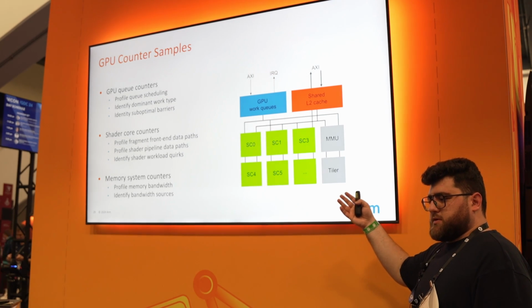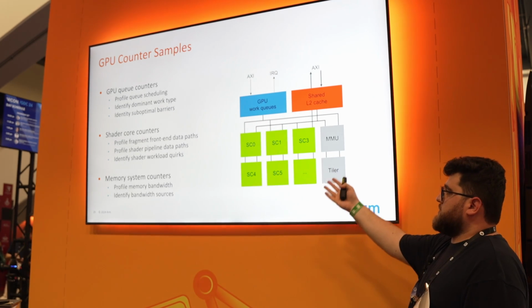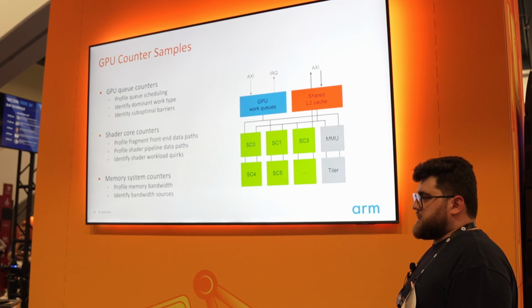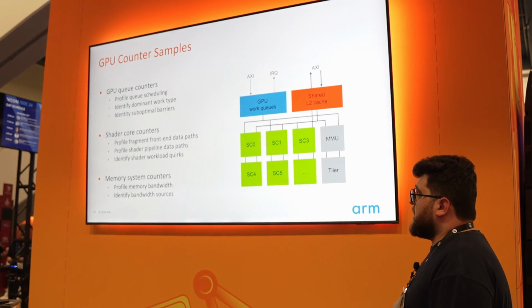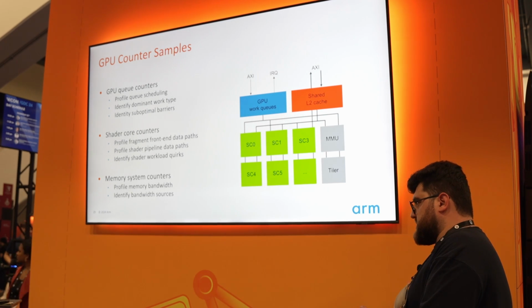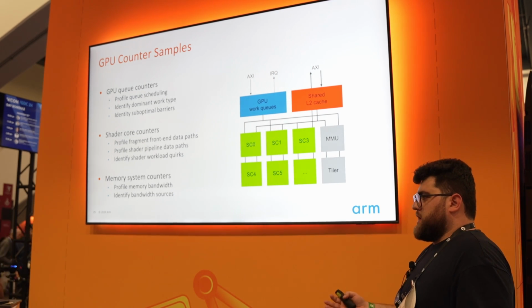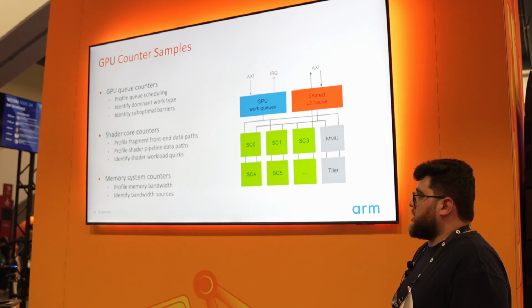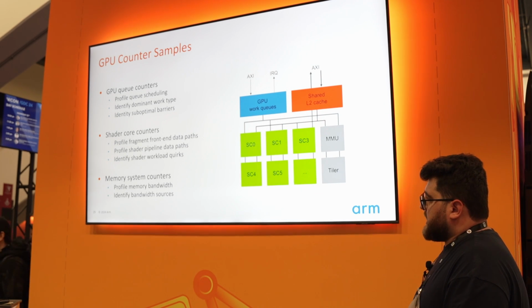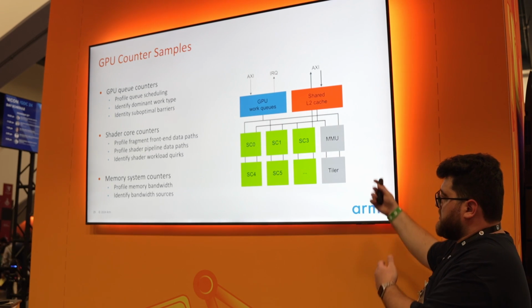On the right side, you can see our diagram of the GPU architecture. We have the GPU work queues component, we have memory management unit components, and we have the shader core counters. In the GPU queue counters, the overlapping of different tasks like vertex and fragment processing is really an important topic, and you can see and identify the dominant work type in the Streamline GPU profiler. We also have shader core counters, which give you lots of information about, for example, how many textures you are sampling or what kind of texture filter you are using. And this is one of the most important aspects of optimization: you can also see the total memory bytes read and written in the memory management unit.